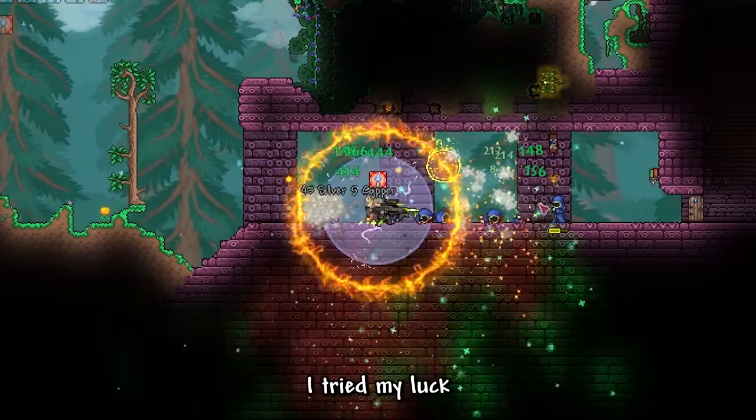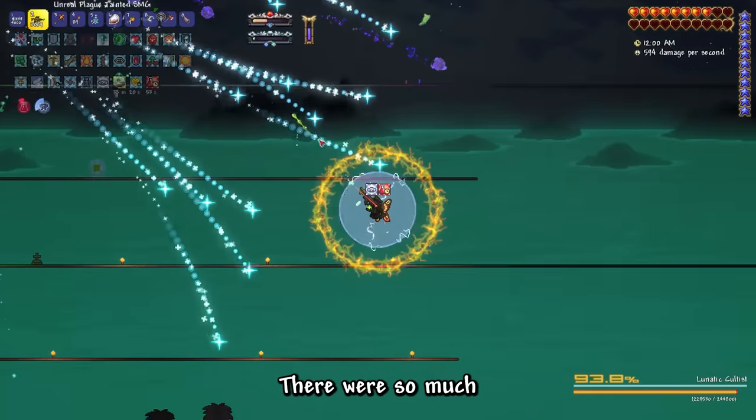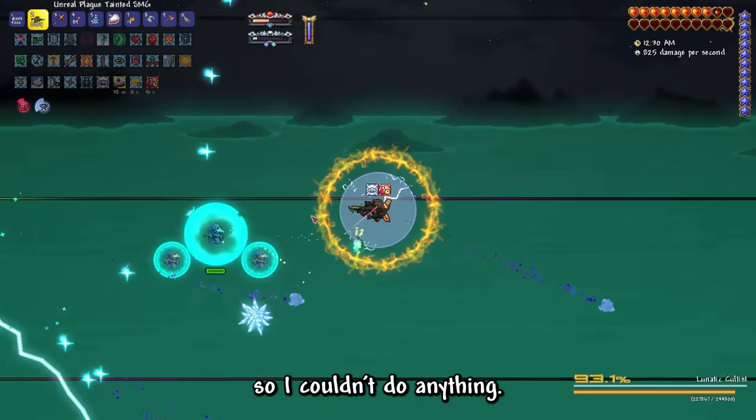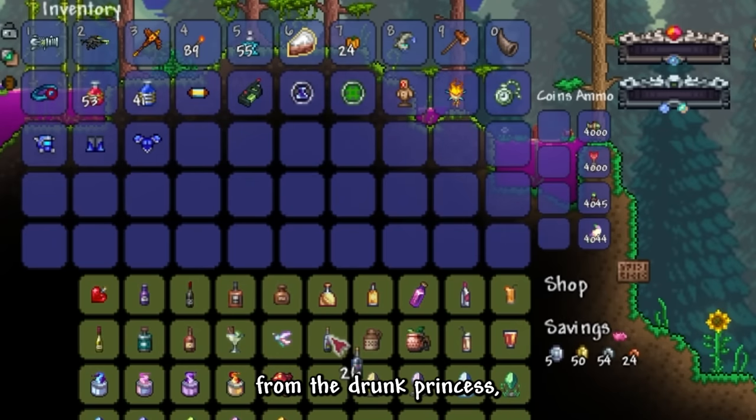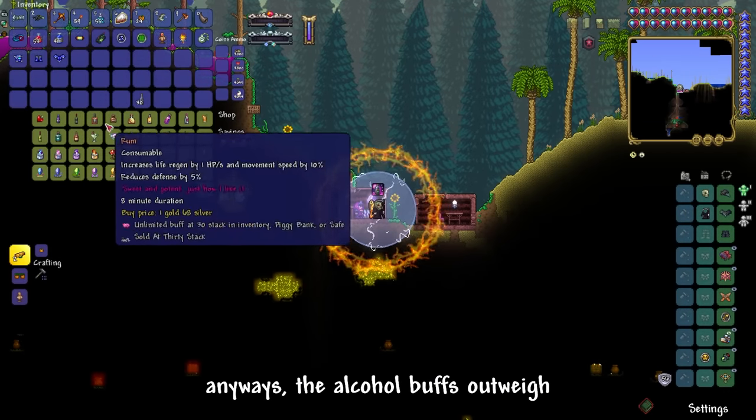So instead, I tried my luck against the cultist, but it was even harder than Fishron. There were so many projectiles on screen, so I couldn't do anything. I bought some alcohol buffs from the Party Girl, because if I take so much damage anyways, the alcohol buffs outweigh the debuffs. But then, I got an idea.